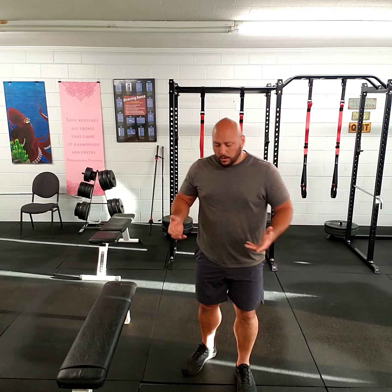The last exercise that you guys have here is the windmill. This one, honestly speaking, you can do it from body weight all the way to weighted. So we'll show you the body weight version and then just tell you where to add the weight if you want to make it that much more difficult.